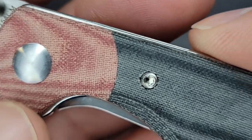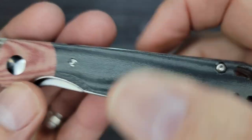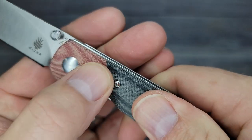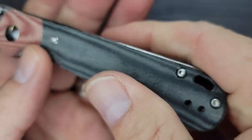154CM. Has the red and the black. I really like it. Gives it that bolster look. That is sweet. Give you a little texture vision. How's the texture? It's pretty nice. It's not as rough as I thought it would be. It's a little smoother. It's more along the lines of the Beglider and mini Beglider.